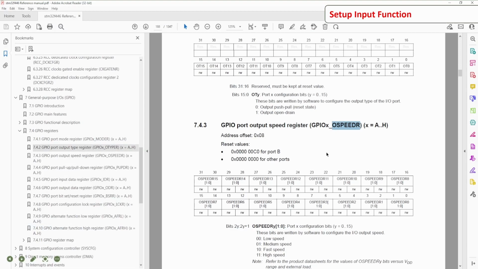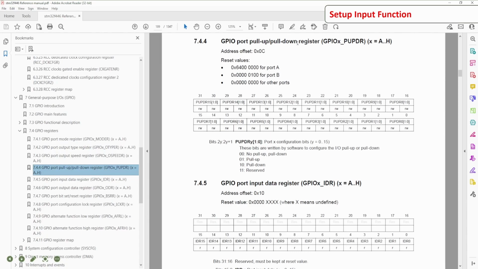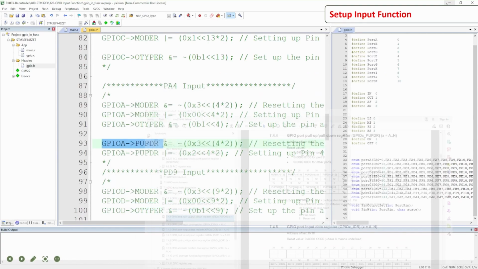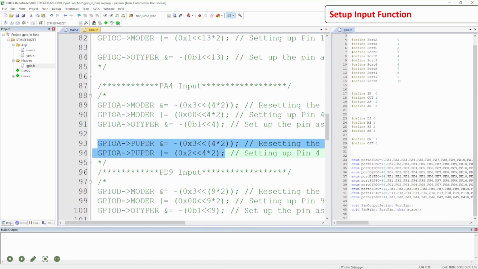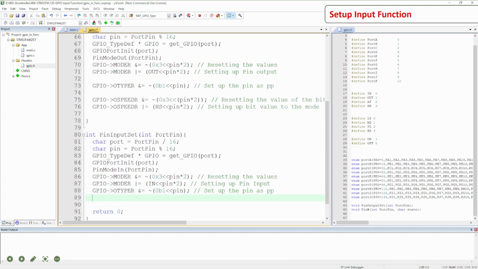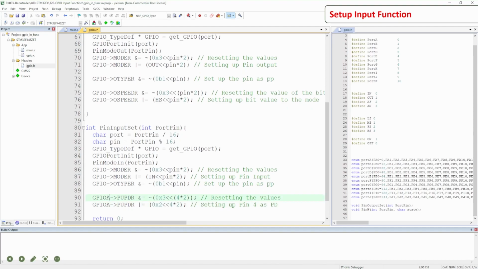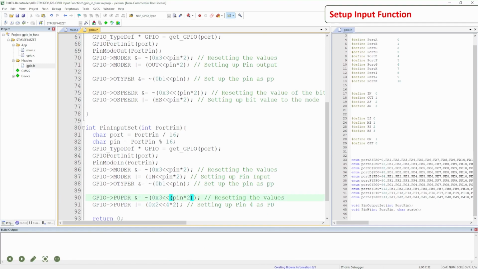But after that, we do have the resetting of, just let's go for this one, and the PDPR. So if we go back here and go to our PDPR, we want it to go to this pull up, pull down, and change it, as you can see here. So we want it to set up as a PD. So let's copy this like this and bring it here to see how we can modify it. So first of all, we remove the A and then resetting the value, and this is by putting here the pin number. And after that, so here again, I need to remove, that's correct. And also I put the pin here.